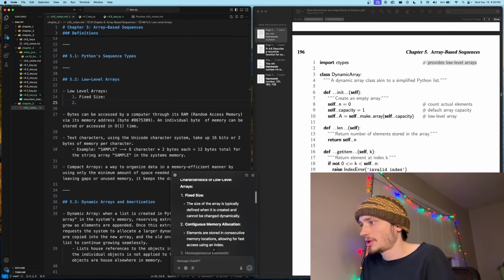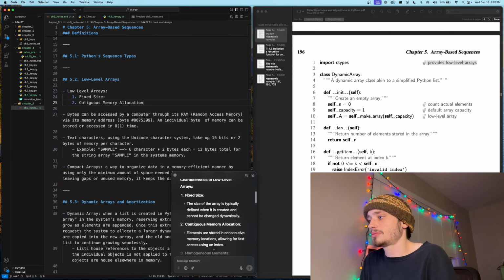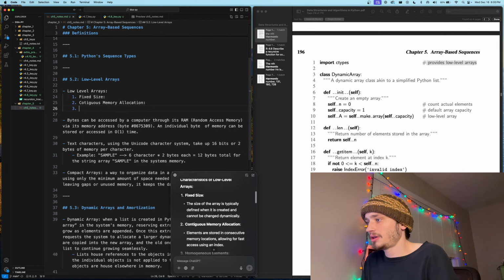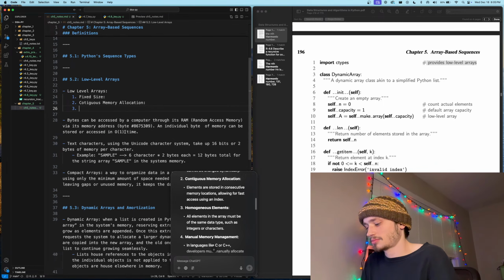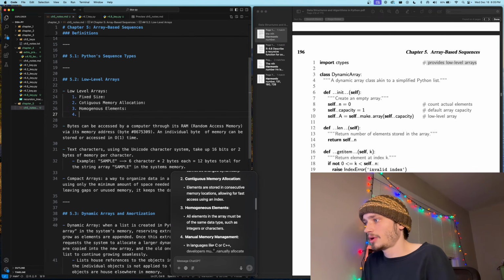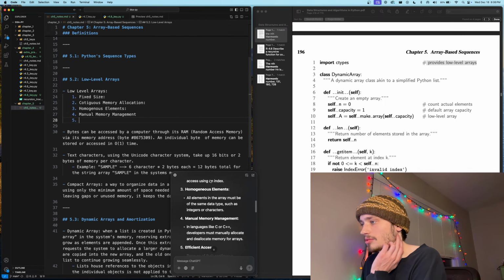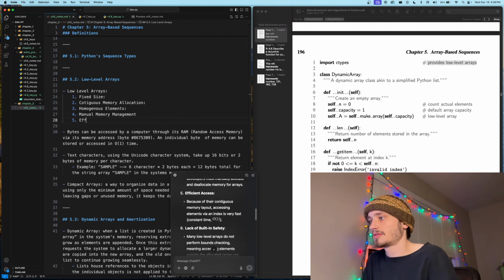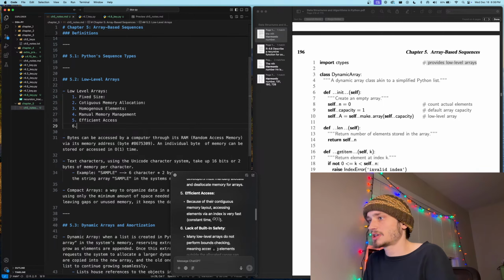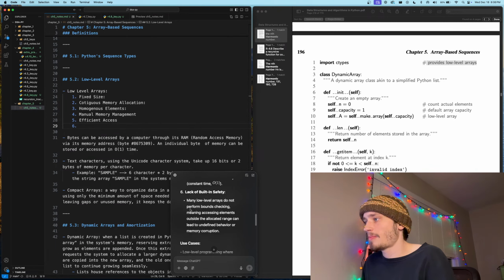They have 2, contiguous memory allocation, and 3, homogeneous elements. 4, manual memory management. 5, efficient access. 6, lack of built-in safety.